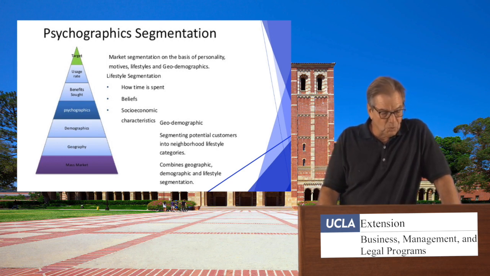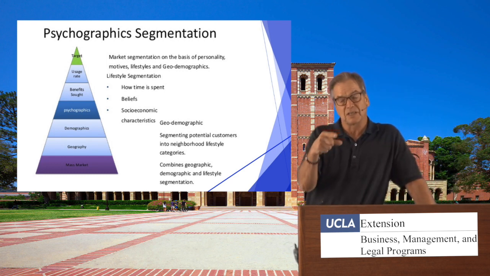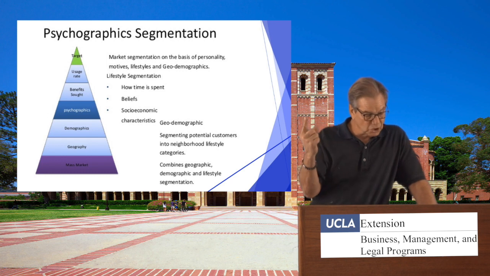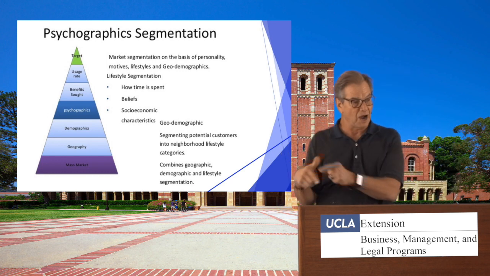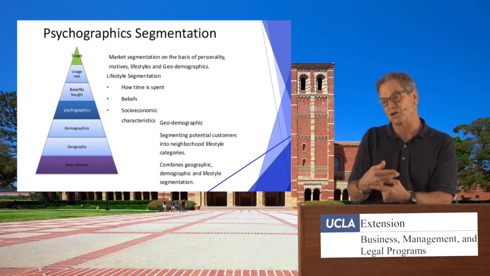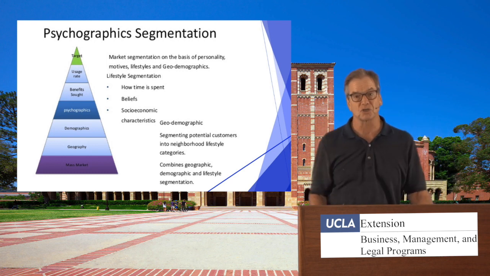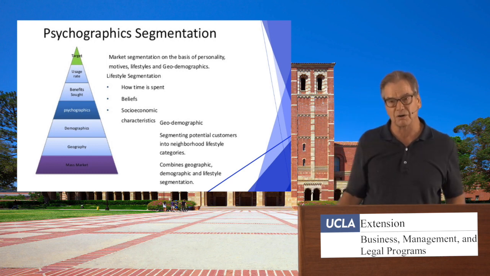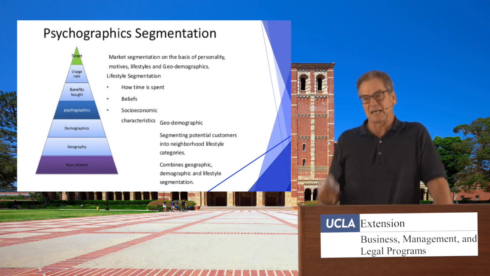Then how we're going to look at that in terms of what benefits this psychographic category is looking for. And then we look at the usage rate. How often are they going to buy these goods and services, on a monthly or annual basis? And then voila, there's our target. There's our target customer that we're after. And how are we going to get to that person?